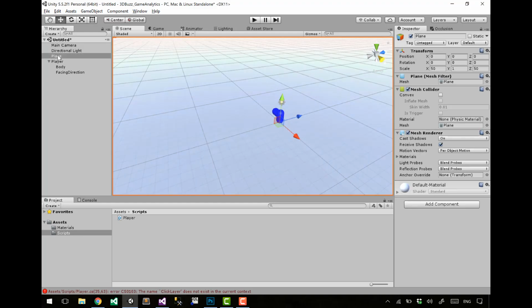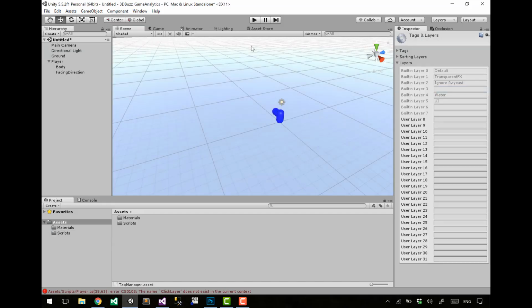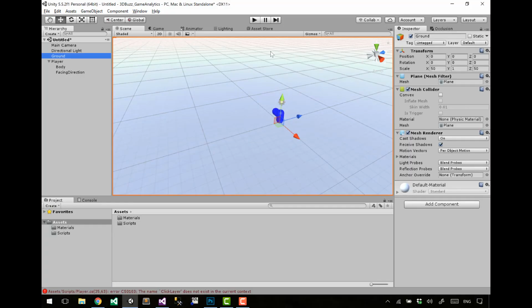I'm just going to pick on the ground, which I'm now going to call ground. We've got layer, so we can assign things to different layers to say only these things should happen if you talk to this layer. So we're going to put in a layer here, and we'll call it ground. You can have as many layers as you want. The object's name is ground, but I am now going to assign it to the ground layer. We don't have to call it ground, we can call it ground plane, play area, whatever.